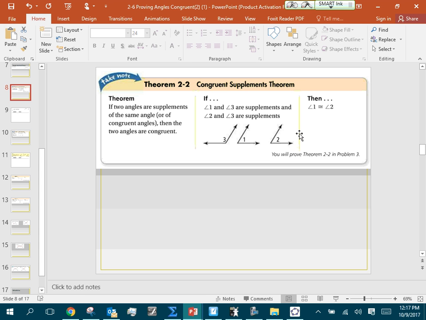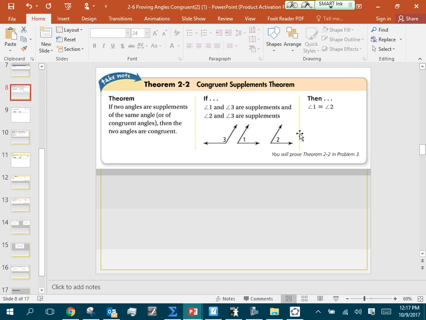A lot of times when you have a theorem you want to prove, and they don't give you the given statement and the prove statement, you have to take your if and rewrite it with specific objects, in this case our angles. The objects you write in the if have to maintain the same information that you found in the theorem. Does that make sense? That tends to be something that people struggle with. We'll do it a couple more times today. But that's the if part.